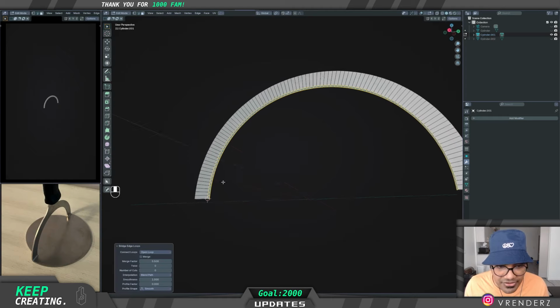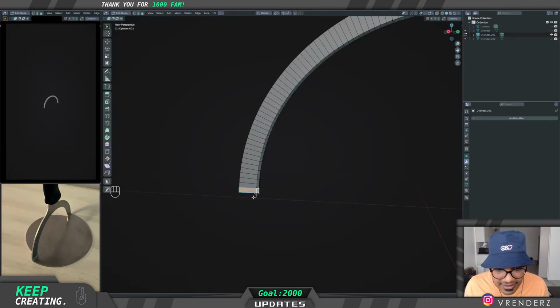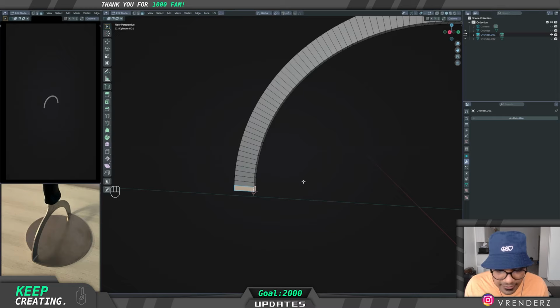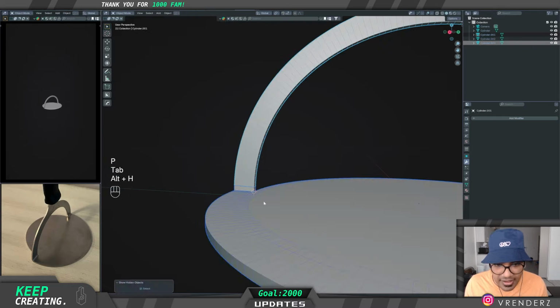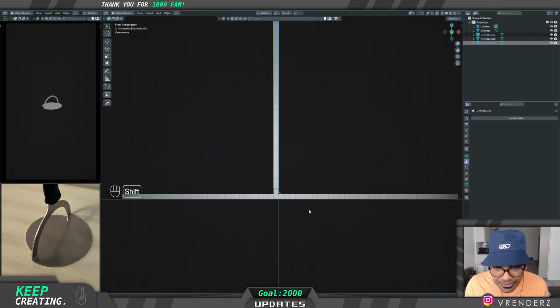So select these edges, press shift, and then select these edges, right? Right click, bridge edge loops, perfect. Go into face and select this face at the bottom here. So when you Alt click and select, it selects the whole loop. Press P, separate selection, go to object and bring everything back. Now you will notice that these two are separate objects.